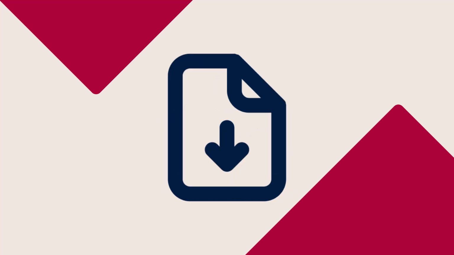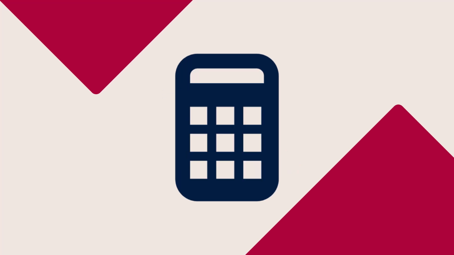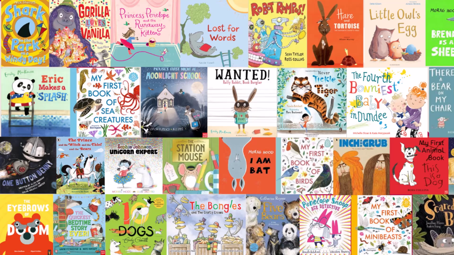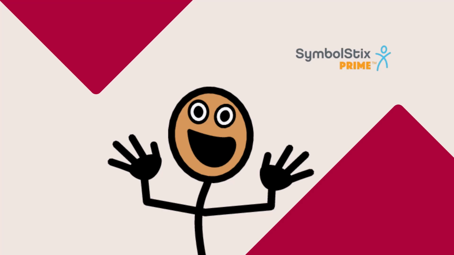There are lots of downloadable PDFs which can be used without any technology. You probably want to laminate them first though. And there are other resources which you can use with simple communication aids and iPads and iPhones. Each book has its own set of symbolised resources, all made with Symbol Stix symbols.